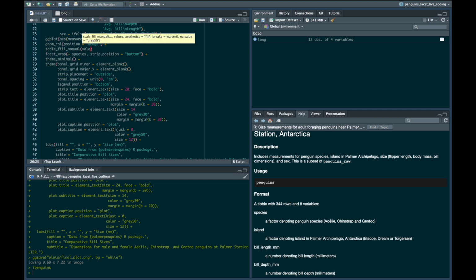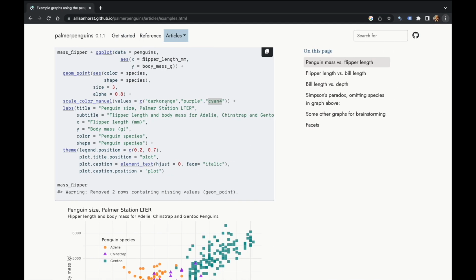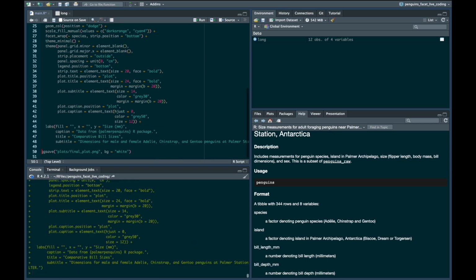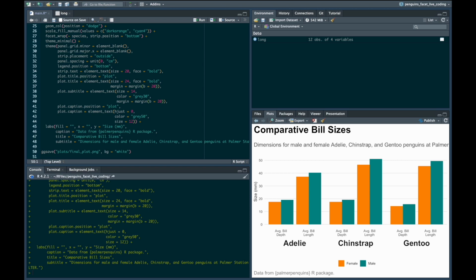This allows you to pass a set of values, which are either the names of colors or hex codes of colors. And I already forgot what I said. So dark orange and cyan 4. Cyan 4. And there we have it.